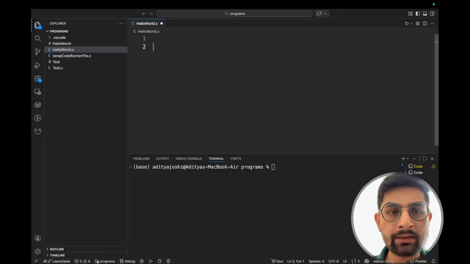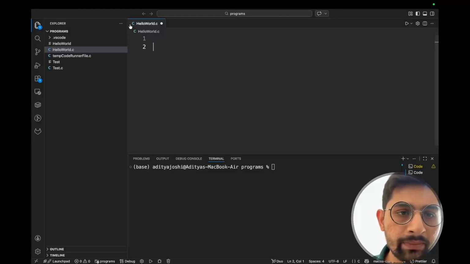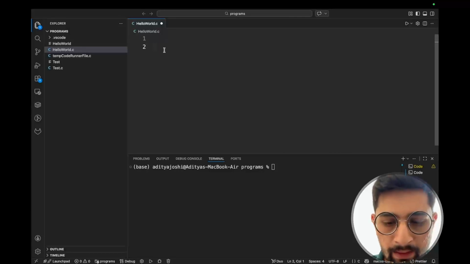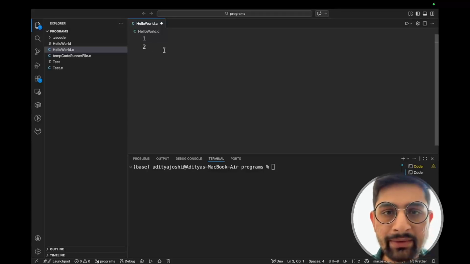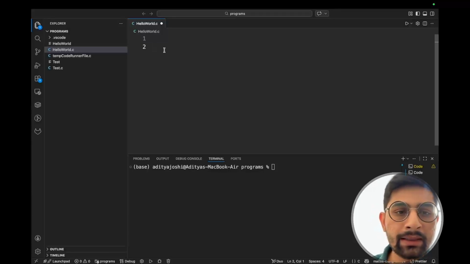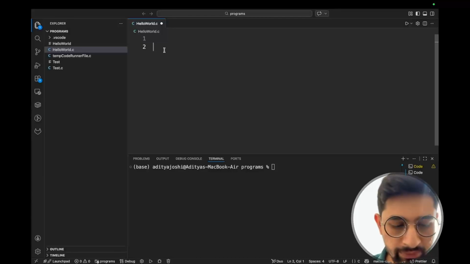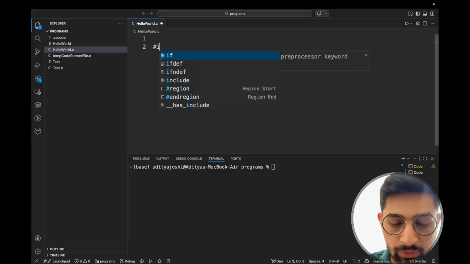We have just created a blank file with a .c extension, and as you can see, we are getting an icon of C. That is telling us that this particular file is a source file of a C program. Firstly we will complete the hello world program, and then we will see the significance of each line, why we have added that particular line and what its significance is, right? So let's go. First we will write our first C program.